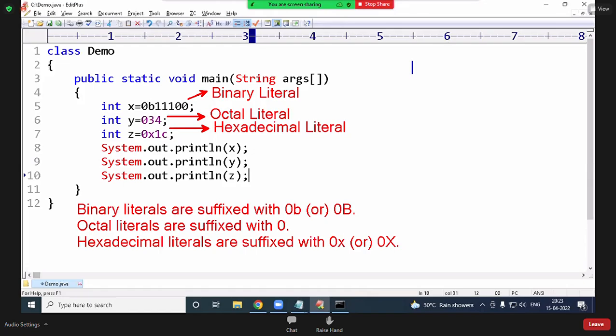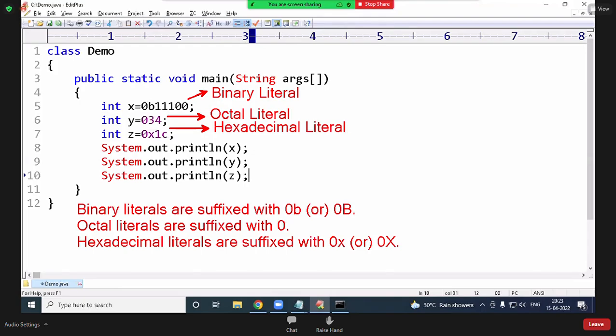Binary literals are suffixed with 0b or 0B. Octal 0. Sorry, I wrote suffixed. Just write prefixed. I made a mistake.